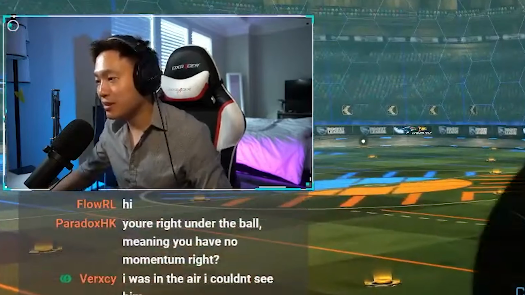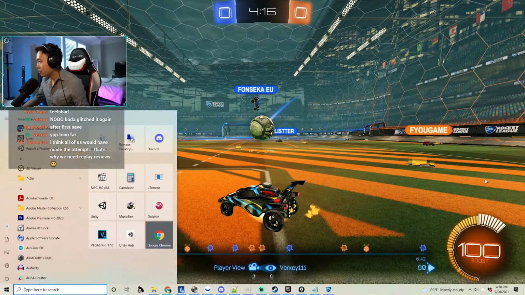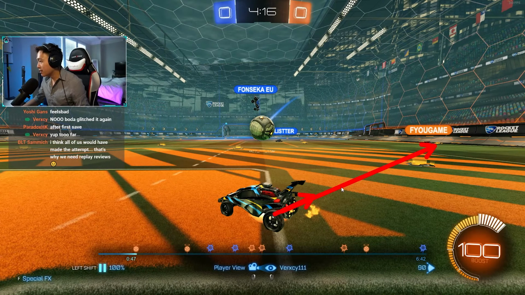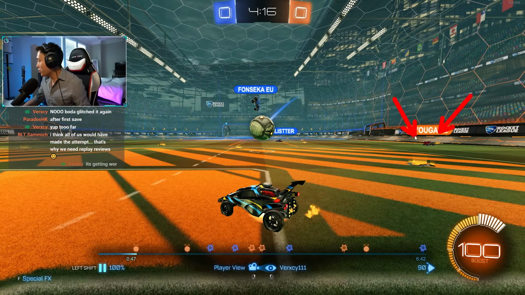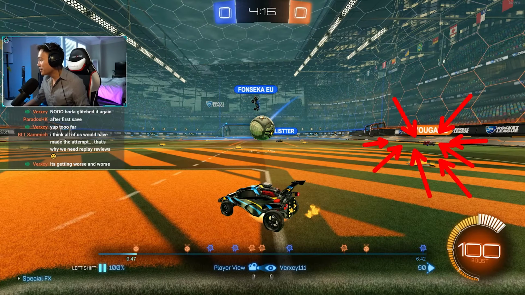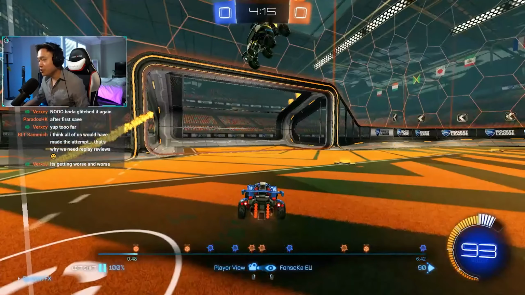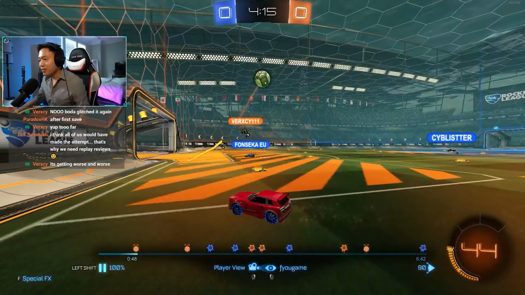No, don't give me that. Okay. You say you can't see him because you were in the air. What is that right there? What is this right here? I don't care that you can't see him when you're in the air. You literally saw him right here. So boom, this goes right in front of him, right?